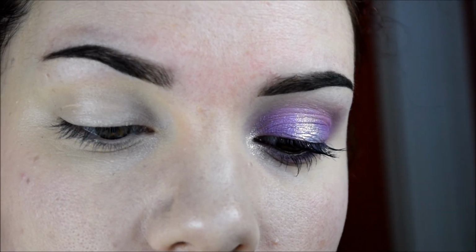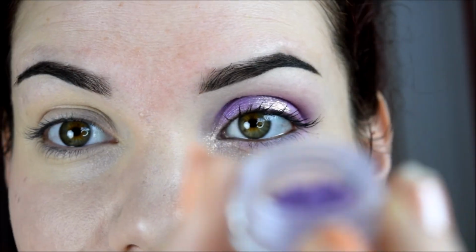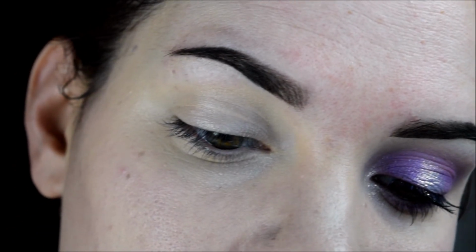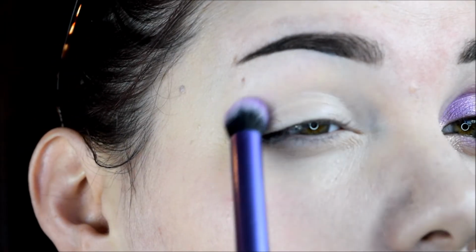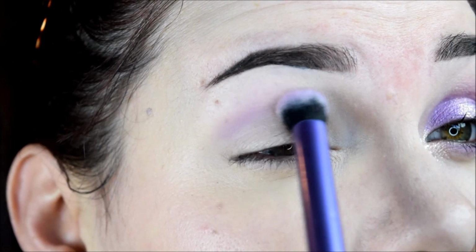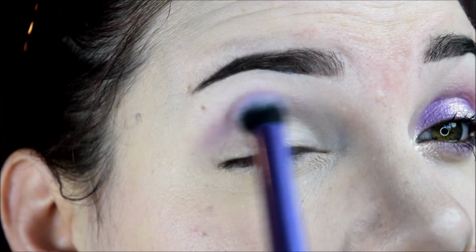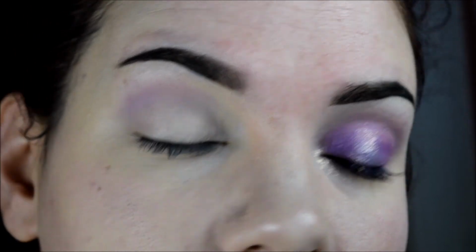Okay, so I'm going to go into this really pretty pinky purpley lilac-y shade. I don't even know. It's really pretty though. And I'm just going to pick up a little bit of that. Stick it in the crease. I'm also going to bring it on the lower lash line.